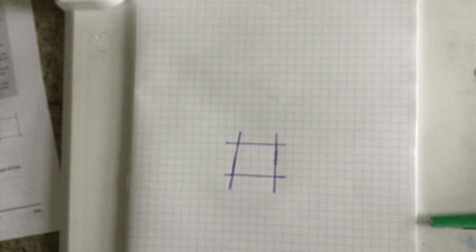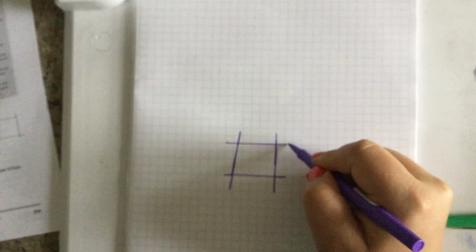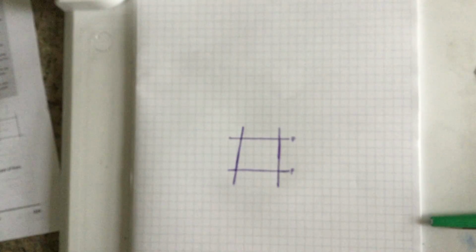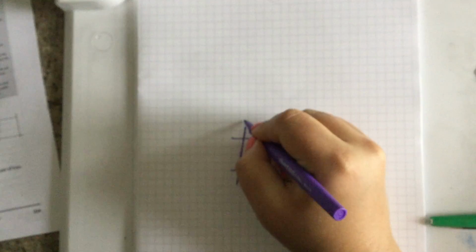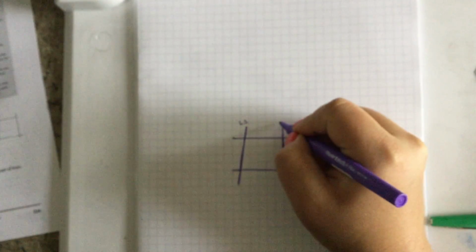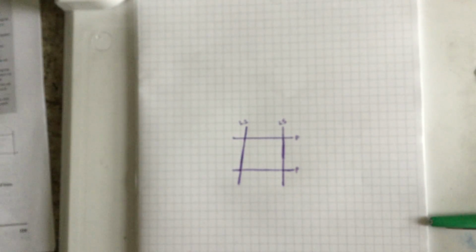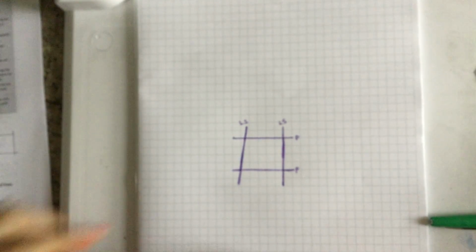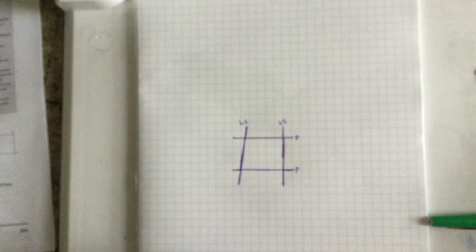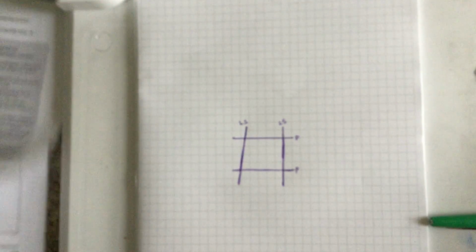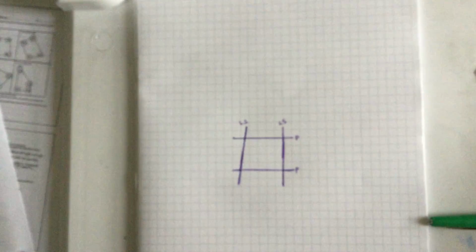There we go. So we drew our set of parallel lines. These are our parallel lines, and then this is our 3rd line segment and our 4th line segment. The parallel lines, if they go on forever, are not going to cross each other. All right, so there is one trapezoid that we just drew.